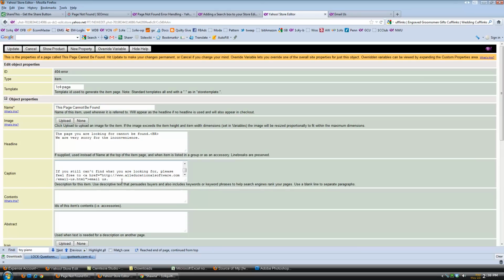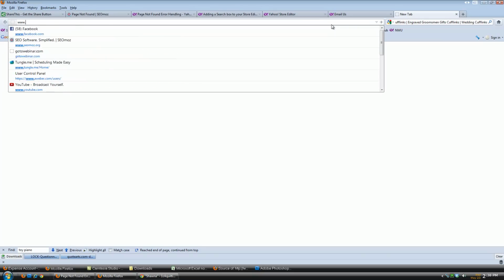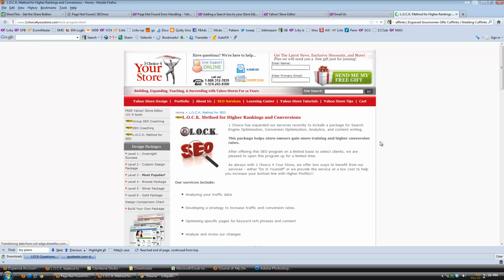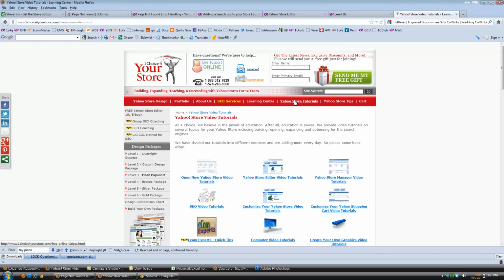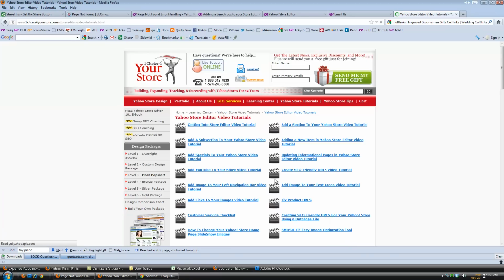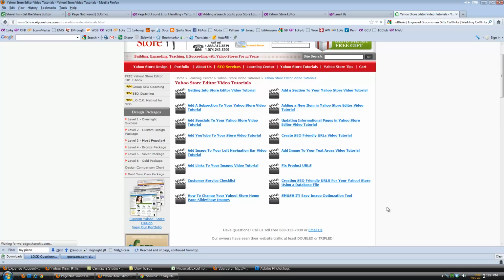Let me get into our site, and then go into Yahoo Store Tutorials, and then go to Yahoo Store Editor Tutorials, and it will show you how to add an image and how to add links to your image, and it also shows you how to add images to your left nav bar. All of those will show you how to do that. And now I'm going to click Update and make sure everything works.